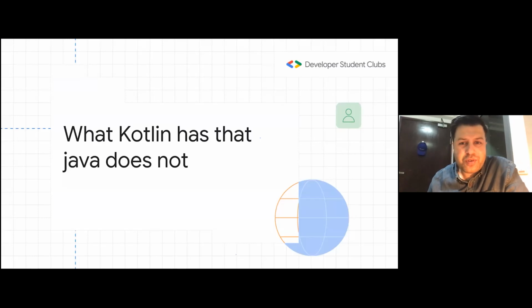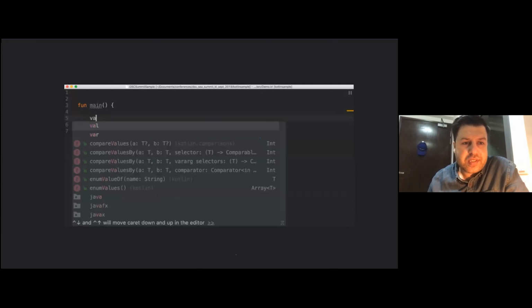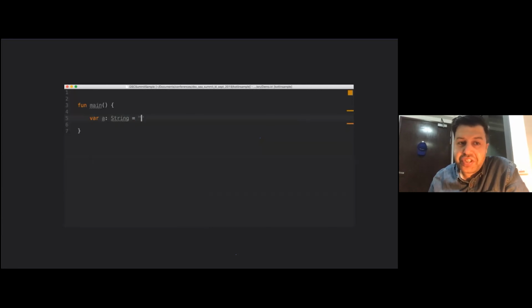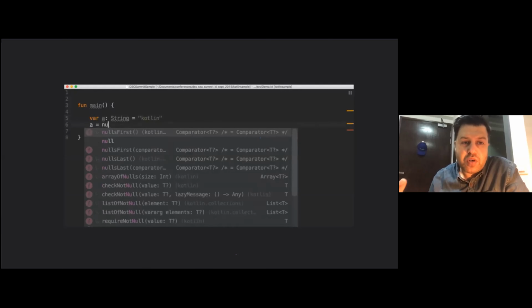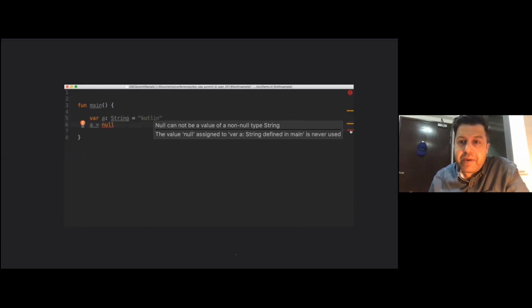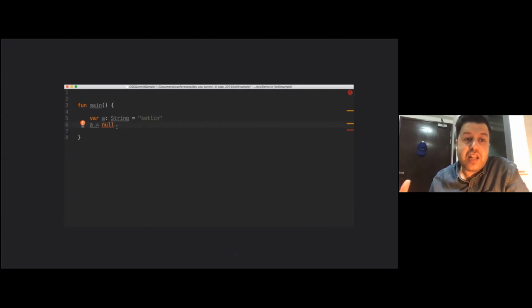Next slide, please. I just want to highlight one thing. So here we are making a string variable a, and we are giving it a value, and then we try to set it as null. But the Kotlin compiler will show you an error. You cannot have a null value. So I think one of the advantages many people were saying of Kotlin is null safety. You won't have null pointer exceptions. So this is one big advantage people are seeing when they give examples of Java and Kotlin.